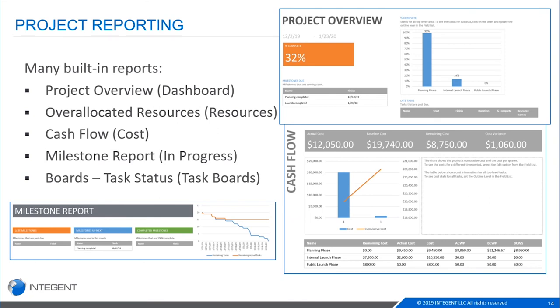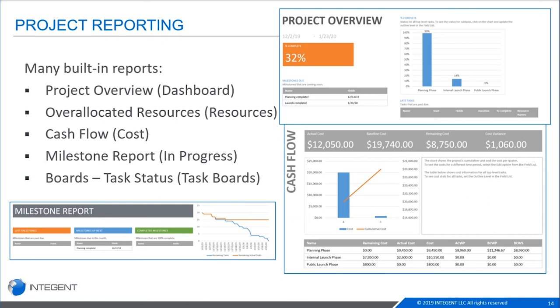There's also a milestone section in there, ones that are upcoming, so that you can see what key deliverables are going to be coming up for you. There is an overall for your phases built in, your summary tasks, with a percent complete for each one so you can see how it's progressing. And then there's also a late task section. Don't have any data in that one, but if I had any late tasks that were supposed to have started by now or supposed to have finished by now and they hadn't, they would populate there in my late task section. There is an overallocated resources report.